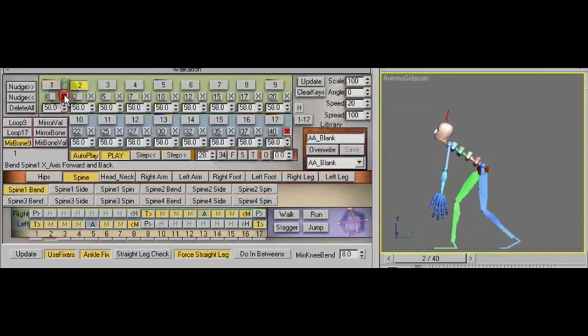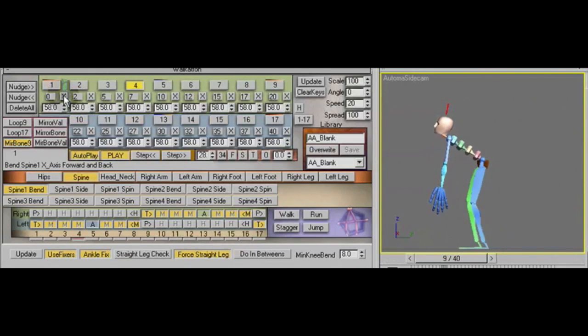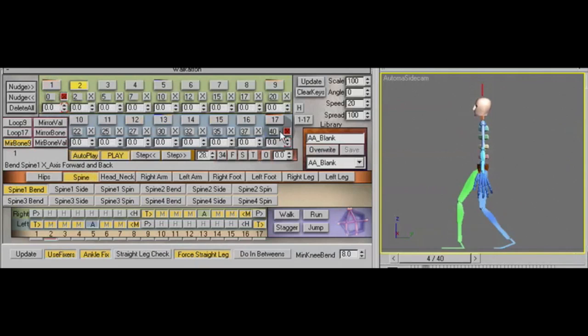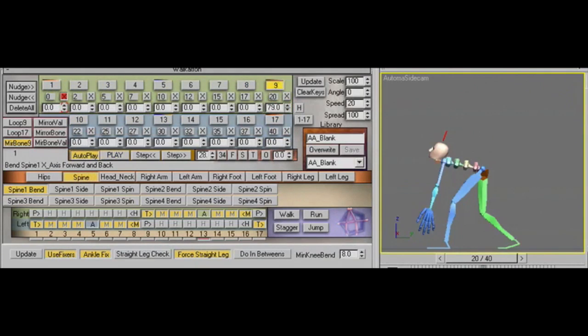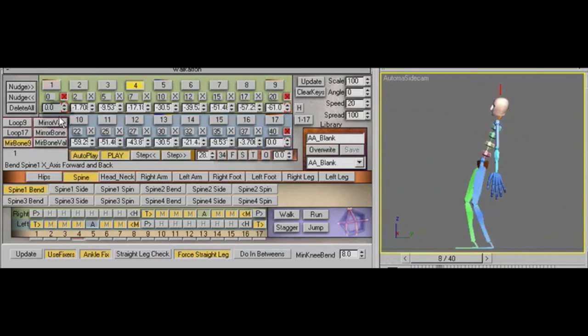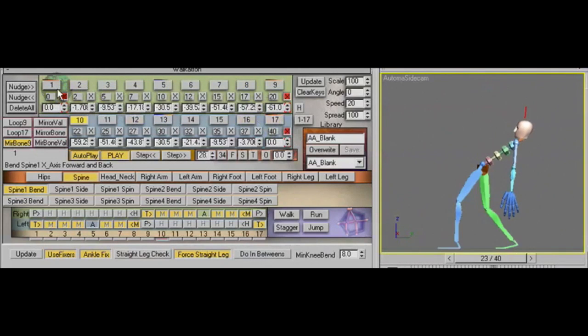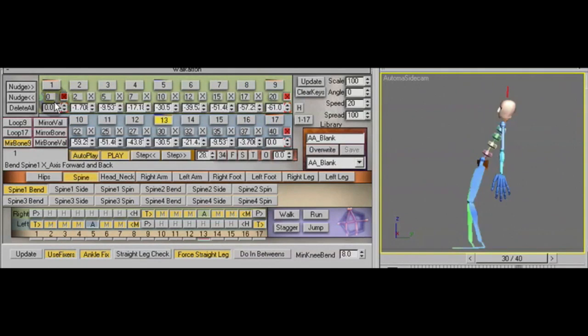If I didn't have any keys here, so if I delete this here, you'll see that it deletes here as well. This checkbox right here with the X in it is telling you that there is a keyframe in that data point for that time step. So if I right click, I'll clear that out to 0, and I turn this off, and you'll see it's there. Now if I go to time step 9 and input some data, you'll notice that it's also going to put a key in at the default value that is setting at time step 1 and 17, and this is to ensure that we have data on a track that shows up at 1 and 17 to ensure a seamless playback loop.